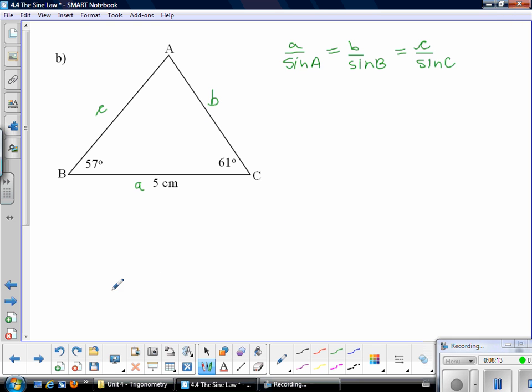Now, when I substitute things in here, I've got a little issue because remember, to use the sine law I have to know a side and the angle directly across. Now, I'm only given one side, and that's this side here, but I don't know the angle directly across. So that doesn't mean that I give up. It means that they have given me enough information to solve it. So is there some way I can find angle A? Well, actually there is because I know the other two angles. So I can actually find angle A, and that's what we'll do first.